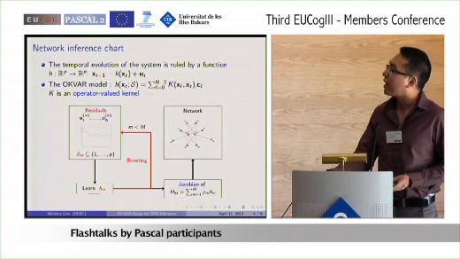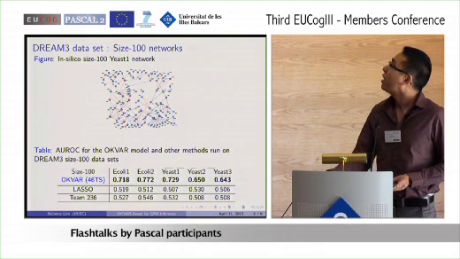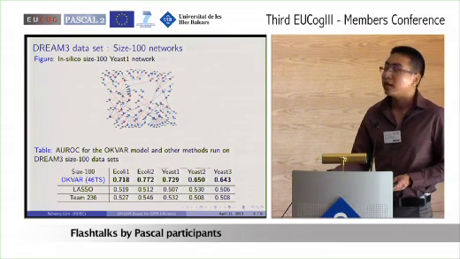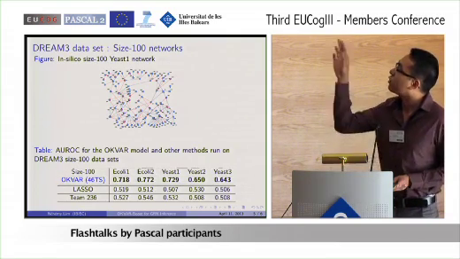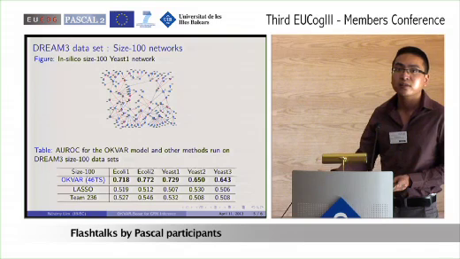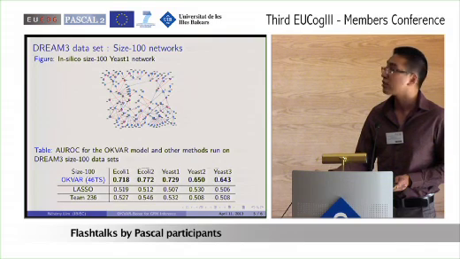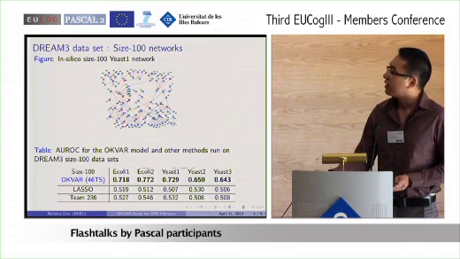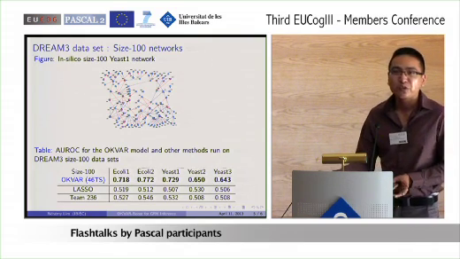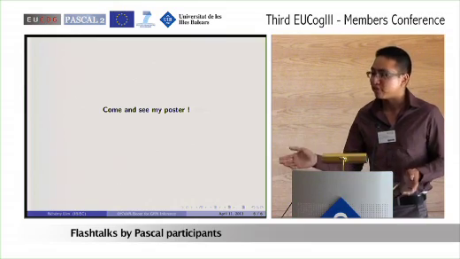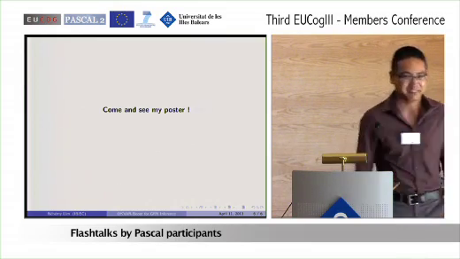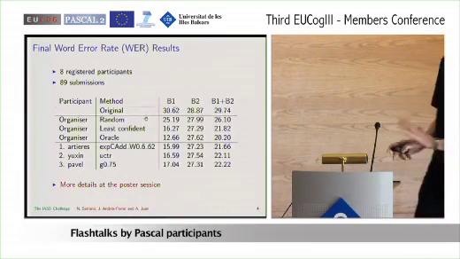We applied our method on a DREAM challenge where participants have to find this kind of network. As you can see, there are modules and hubs, so this is a very difficult problem. And we see that our method outperforms existing methods. So thank you, and if you want more details, come and see my poster.